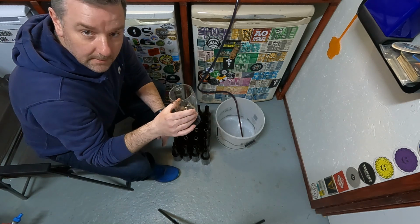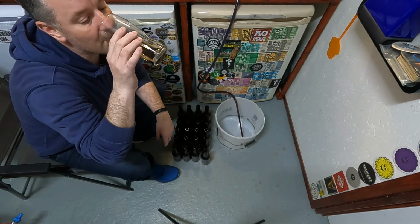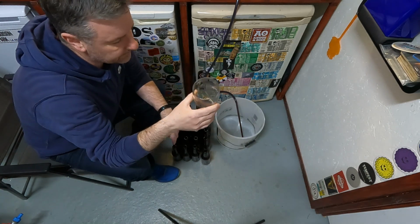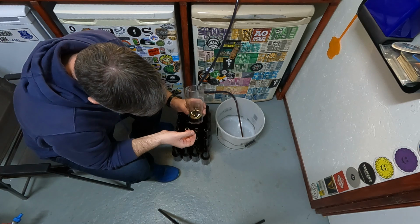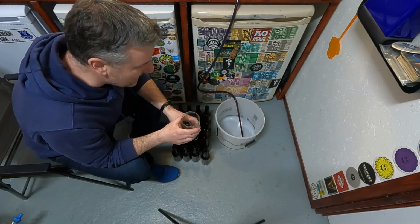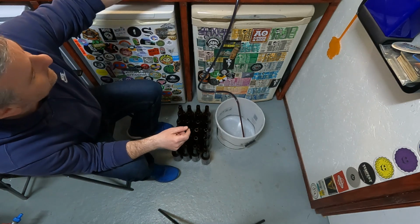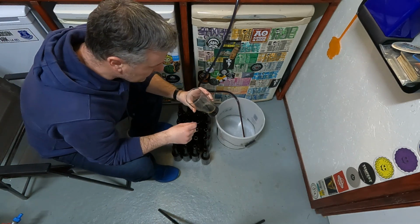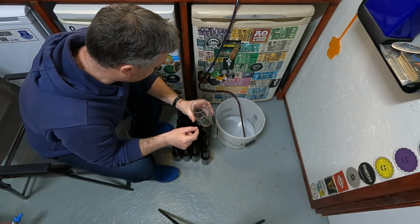Let's taste it. It smells like a big stout. That was way too smooth. Nice wee chunk of coffee on that. It's quite sweet as well. Sweet coffee.